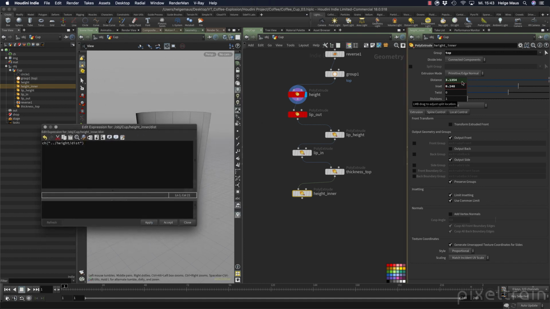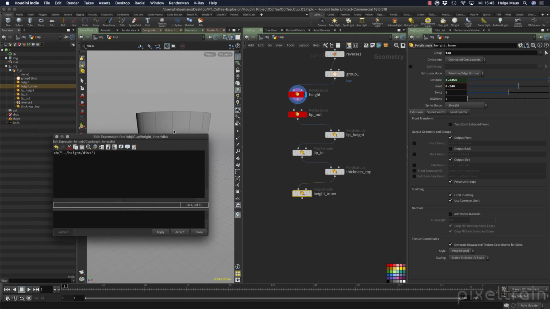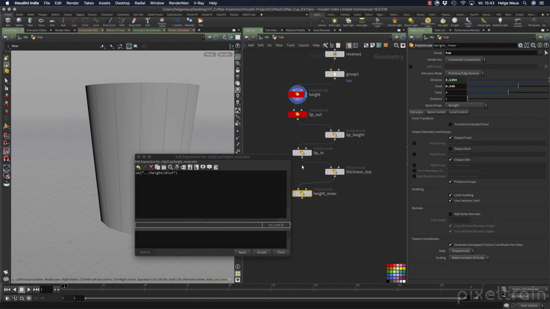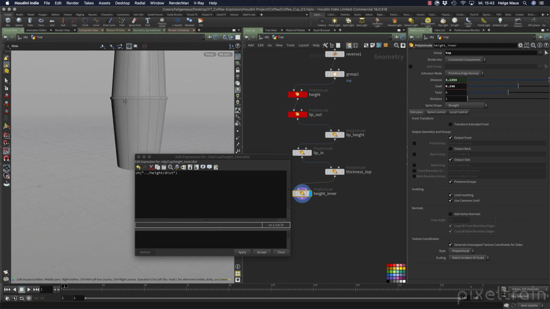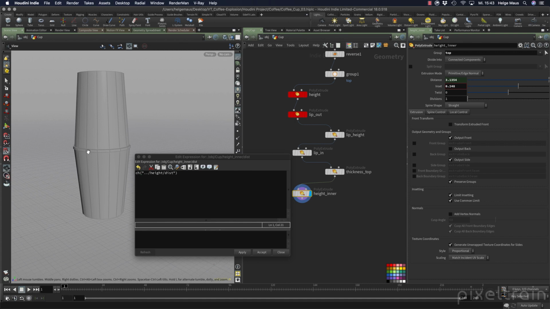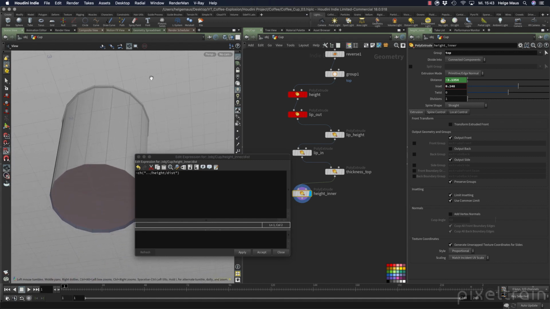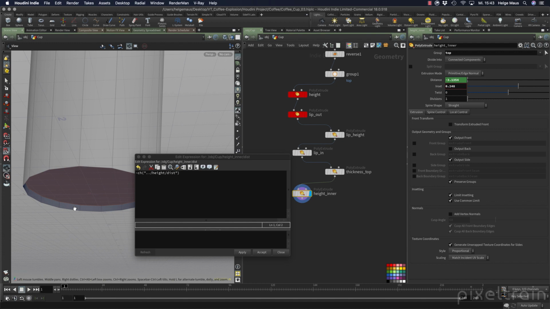So it's applied, you see it's green. You can click here again, you see how it works. And I think I can close that here now. And now we set the display flag here to hide inner, and look at that. Yeah, you know what happened. We used again the positive value. So we have to invert or negate this value. So make a minus in front of that, apply. Yeah, and that's it. Now you see, we are really close, but we still have a gap.